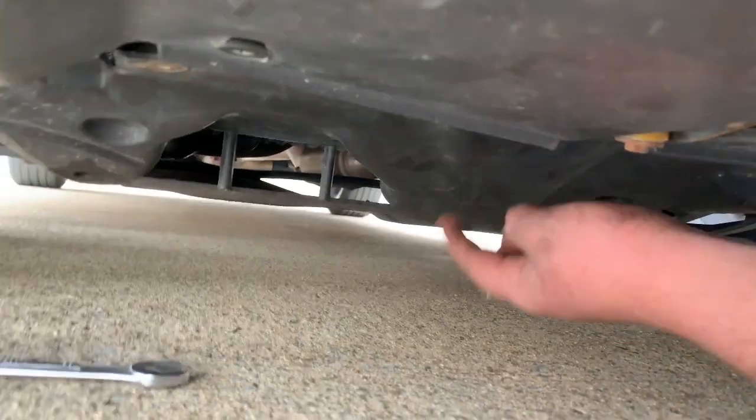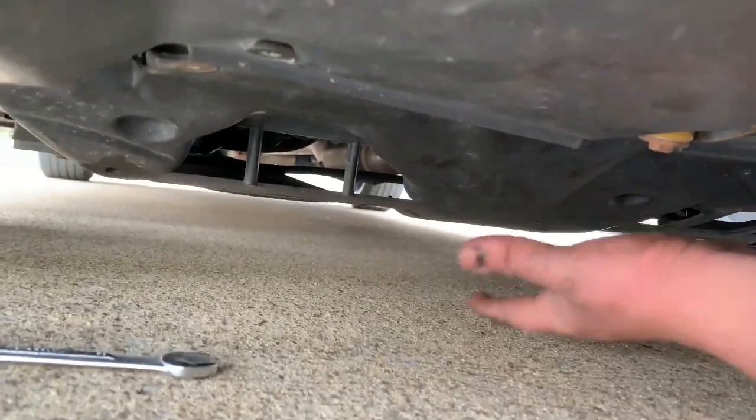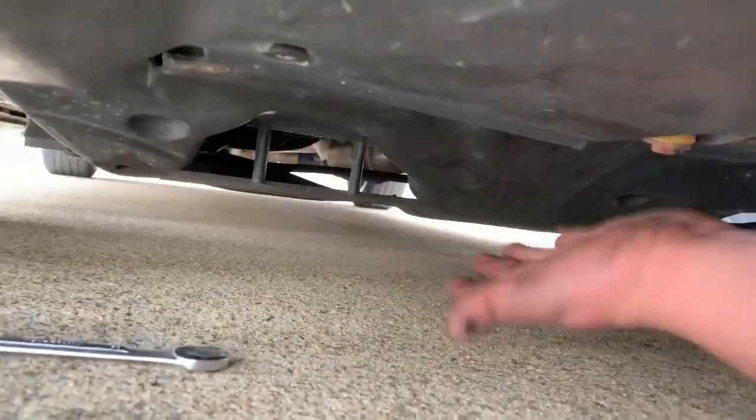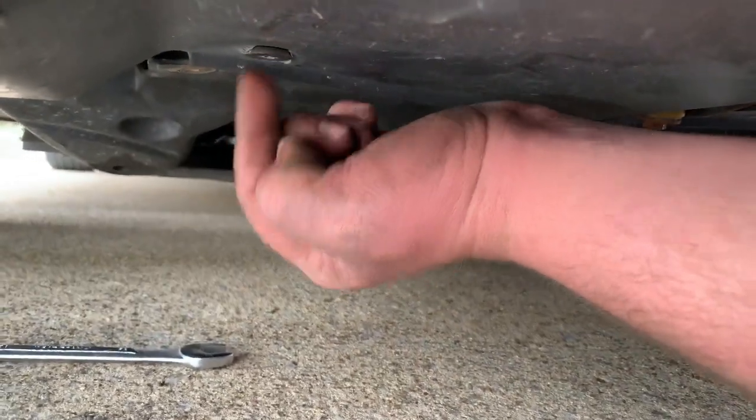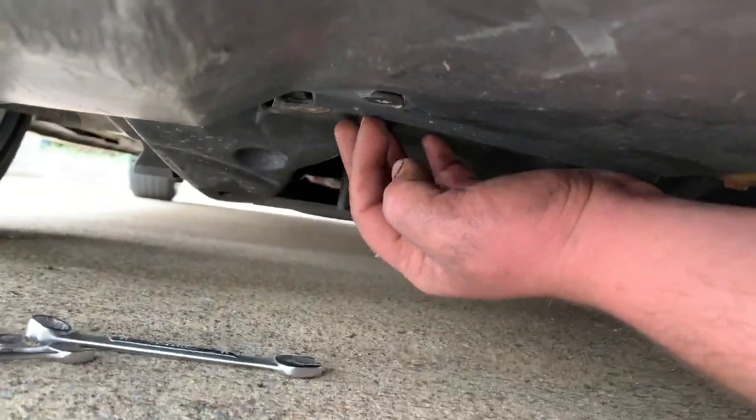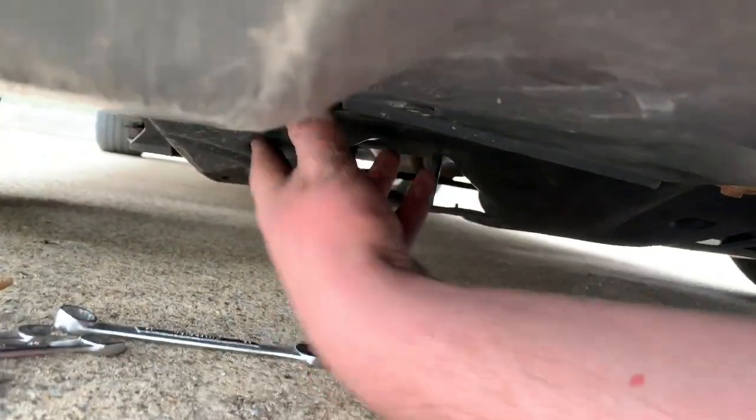What I did is, it falls into your skid plate or whatever here. It's just this bottom plastic piece that goes over everything. It's kind of like a skid plate. If that happens and it falls down in there, there's a 10mm bolt that goes right here. Unbolt that.